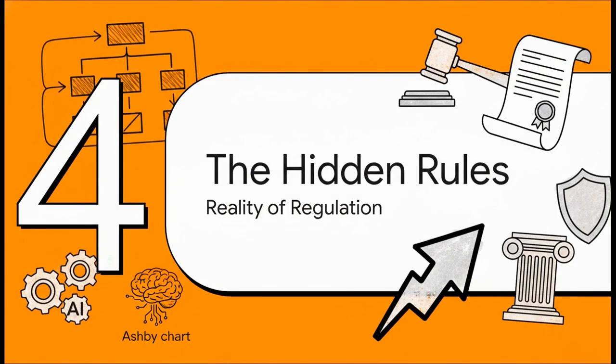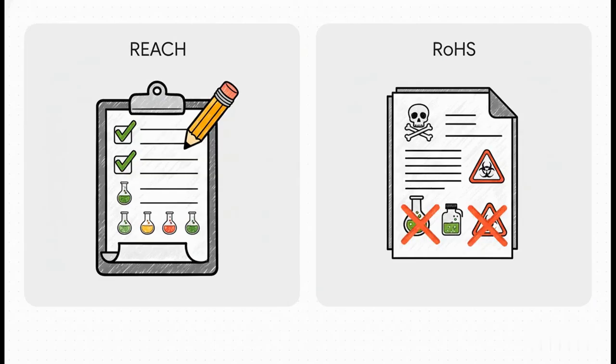But let's say an engineer finds the perfect material on an Ashby chart, and for the sake of argument, an AI actually agrees. The process still isn't over. There is one final boss, one final hurdle that can veto the entire decision: the law. Right. In the world of electronics, for example, two of the biggest regulatory hurdles come from the European Union, REACH and RoHS. The easiest way to think about it is that RoHS is like a blacklist. It straight up bans certain hazardous materials from being in the final product.